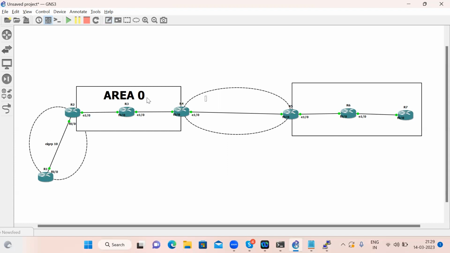Area 10. Here we will take what? Area 0.